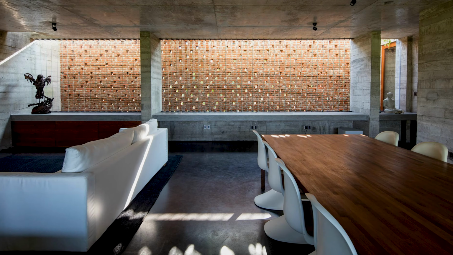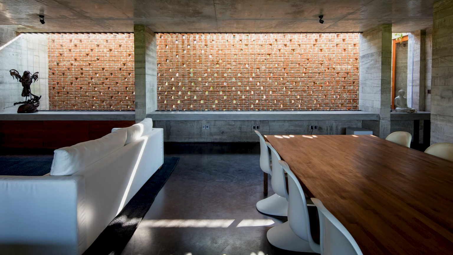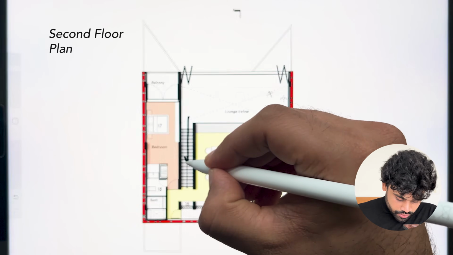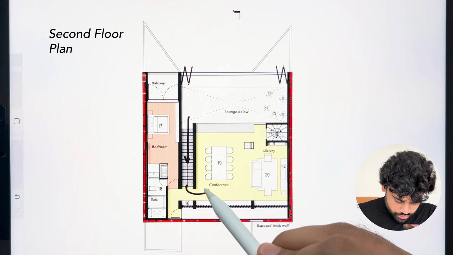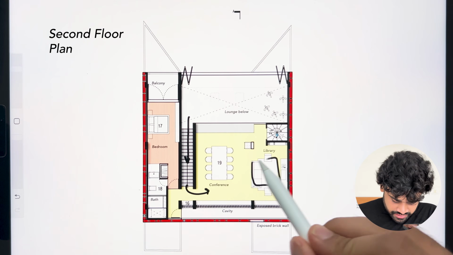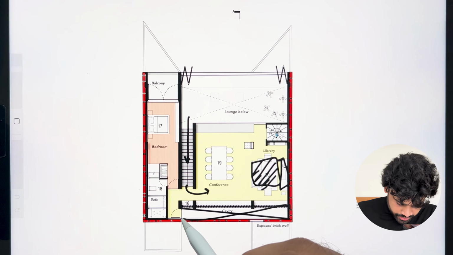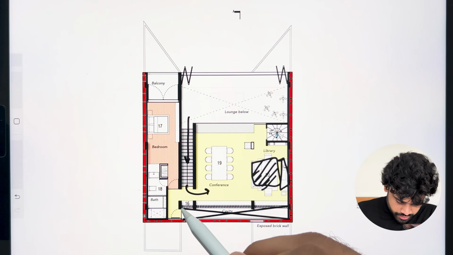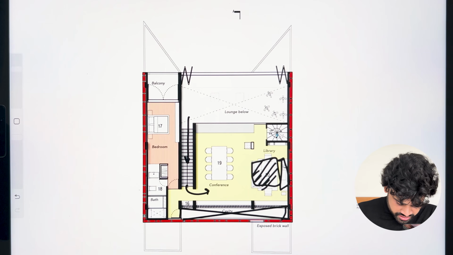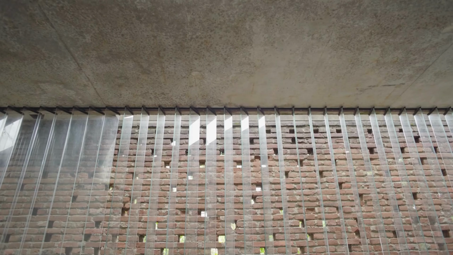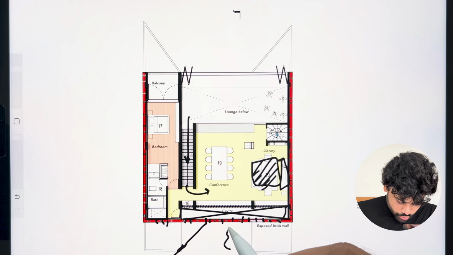So if you go to the second floor of the house, there is an extension of the office, and the north part of the house has a residential area. On the second floor, you take this staircase and you enter into the conference area, and there is a library area in the corner of the house, and this is the cavity wall that is providing a kind of buffer from the main street and protecting the house from the direct sun rays. So this is the brick wall which protects the house from the direct sun rays as well as provides cool wind inside the house.